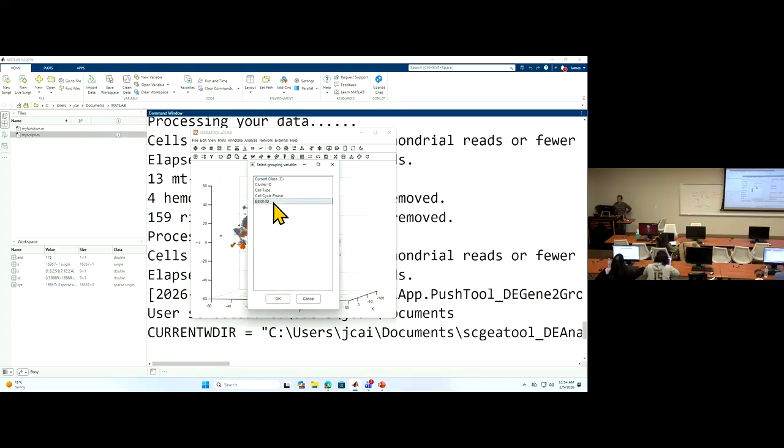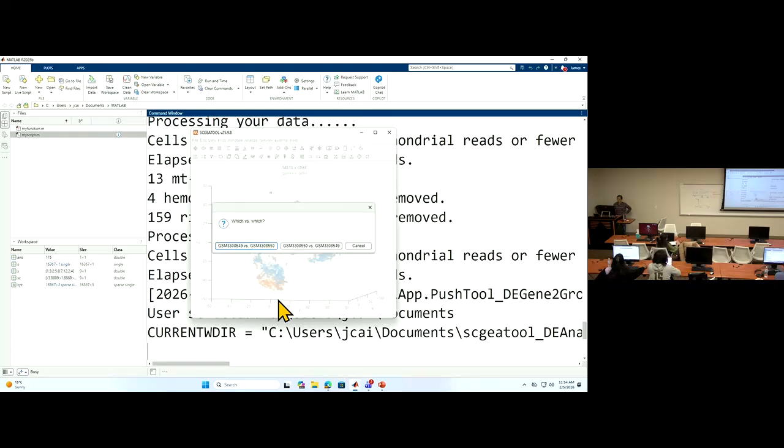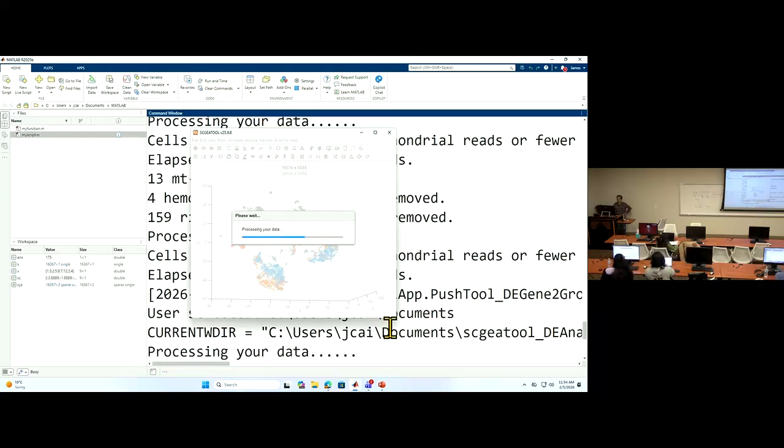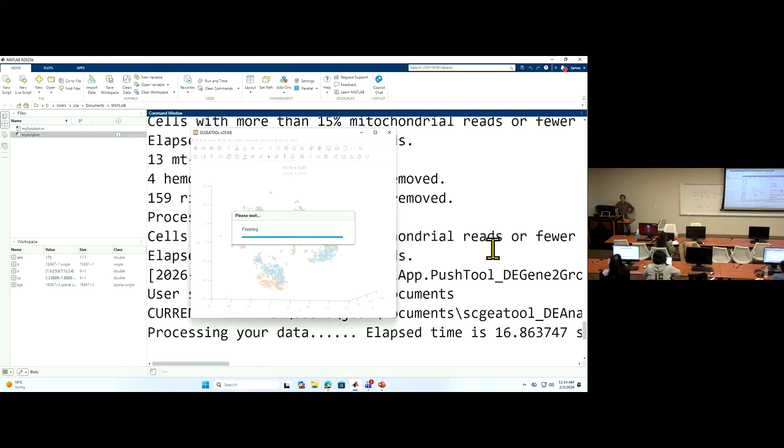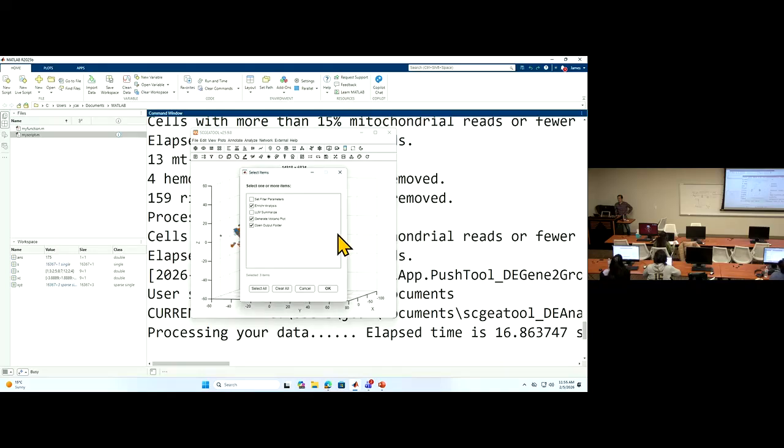Then the comparison is between the batch ID, so you compare these 2 samples. You select both and then choose one as a reference. It really doesn't matter, and you can interpret the results later. So this is all you have to click to get the differential expression analysis. These 2 batches of cells will be compared. Their average expression for all the genes included here is 14,000, and then the results are here.